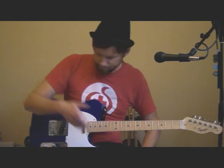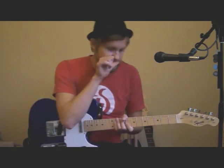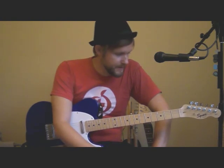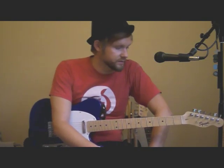Yeah, it's a good guitar. But the thing is, the Telecaster is known for being really trebly, with shimmering highs. And to me, this is almost too much. It's almost painful. I don't know if you heard that in the clean section.